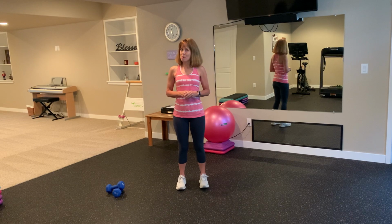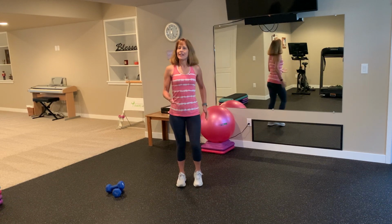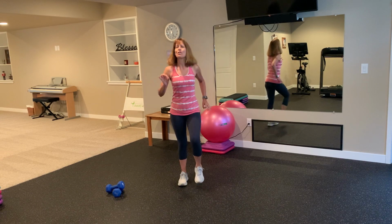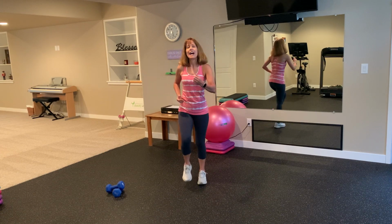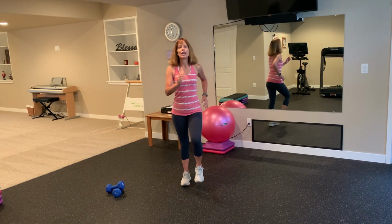We will start with our warm-up, so we'll march it out. So think about how your body feels today. Hopefully everything's feeling great, but if anything doesn't feel quite so great, know that you can modify some of the movements, and I will talk you through those modifications as we get to them. Nice and easy though as we are starting out in our warm-up.